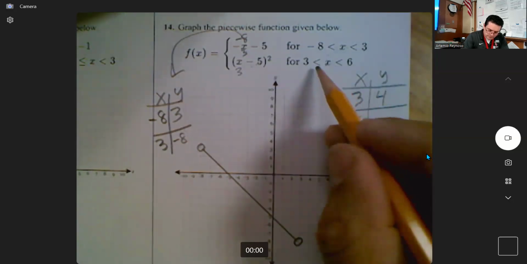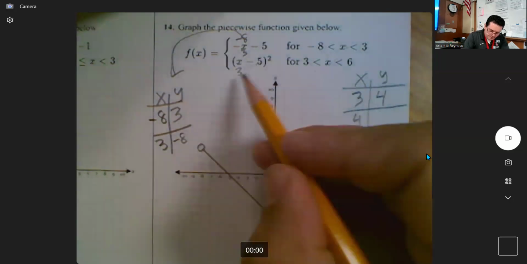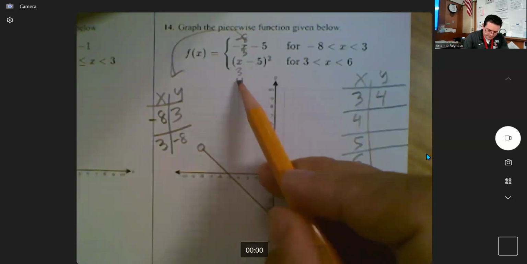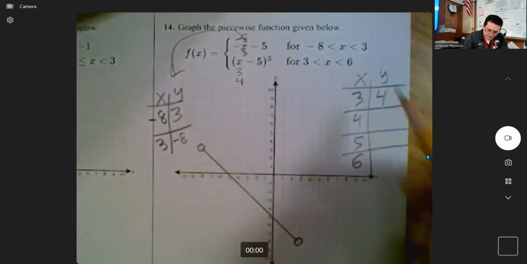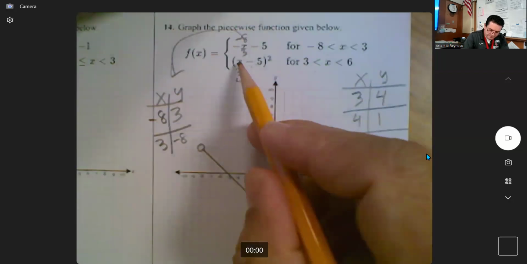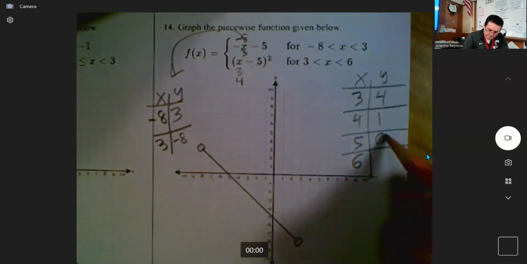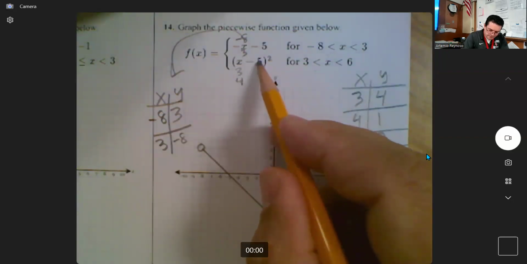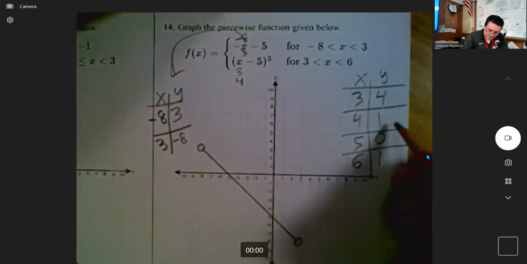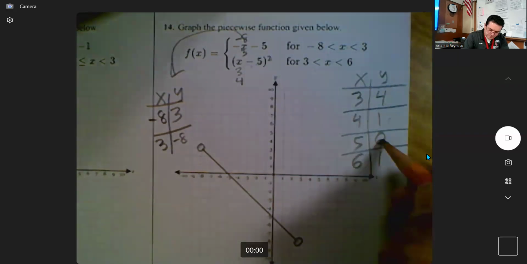Both of them are as well excluded or open. Plug in the 4, substitute. 4 minus 5, -1, squared 1. 5 minus 5, 0, easy peasy. 6 minus 5, 1, squared 1. All great news. When we have the same height, these points are reflective. So you can bet that the vertex is 5, 0.